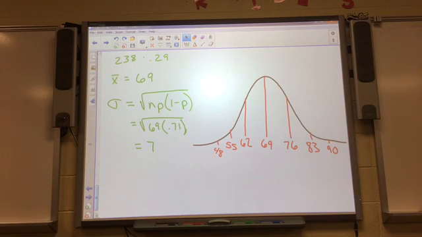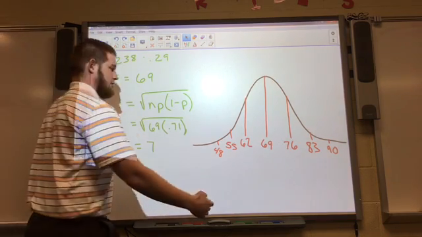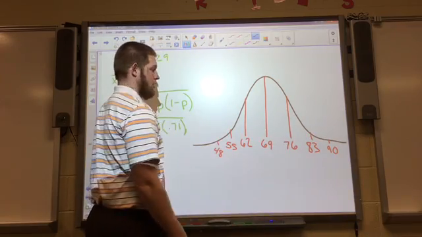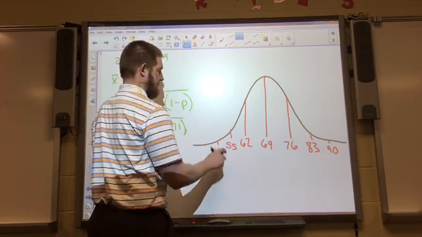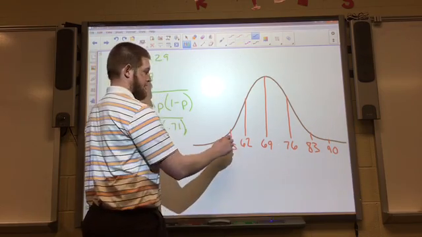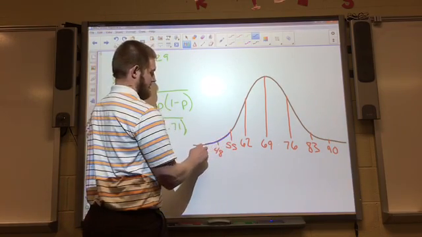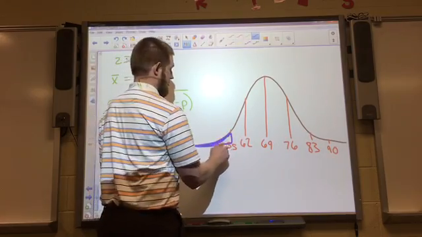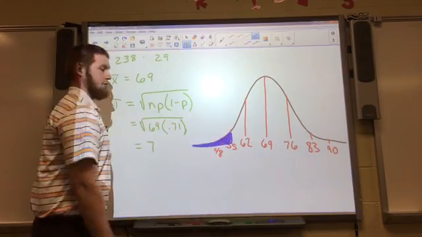Now we can start assessing the question. We want to know what is the probability you will find at most 55 adults who come from a family in which someone plays soccer. At most. Okay, so do I want 55 or more? No. At most means I want 55 or less, right? So I just need to find the probability that happens.